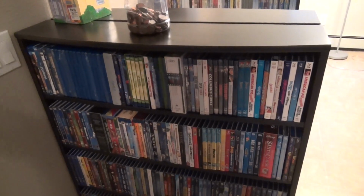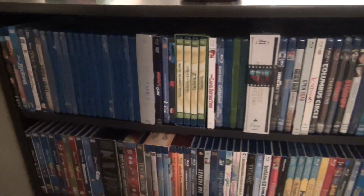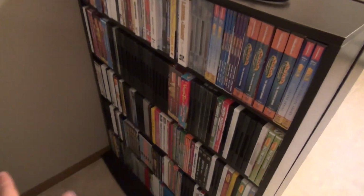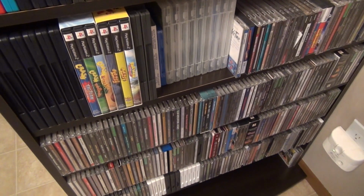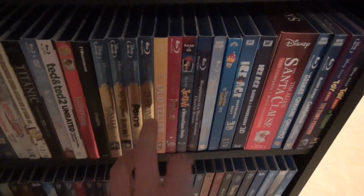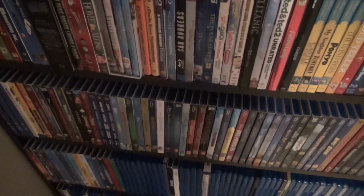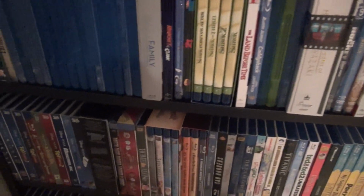I had them organized and everything, but as you can see right here, they are completely unorganized, except for the fact that I have all the Blu-rays with the Blu-rays and all the DVDs with the DVDs, and I have mostly separated the CDs from my PlayStation 1 games, but not quite, and the video games mostly separated from the DVDs. Whatever, but anyway, other than that, they are completely unorganized. I guess I got four Studio Ghibli films in a row here, but that's just by chance, and the rest are just randomly scattered. I got Disney movies mixed in with everything else, and it's all completely random for the most part.